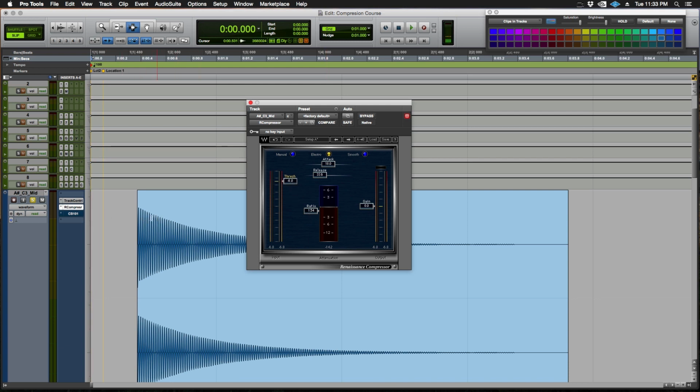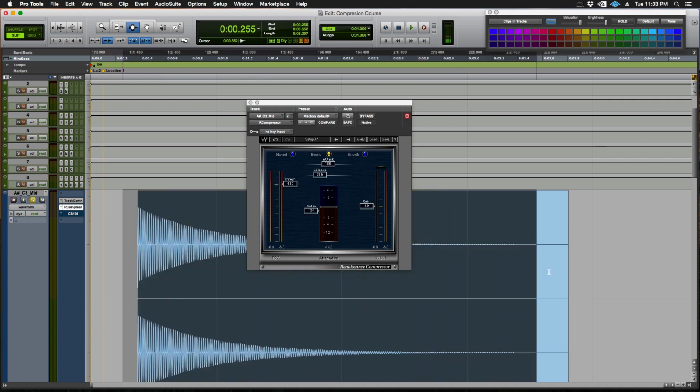If you were to imagine this to be a dynamic performance of, say, a guitar or bass, and say the loudest point of most of the notes is -8, but sometimes the bass player really digs in and gets up to like -5. You may not want to set the threshold for just part of the song. It might sound great down here, and then when he starts to really play hard, it might start to over compress. Some of those issues, we will show how to deal with later. But finding an average of compression is the trick when you have a dynamic performance.